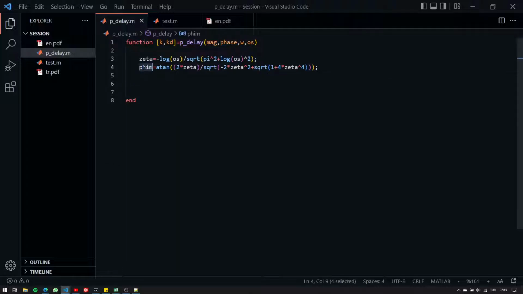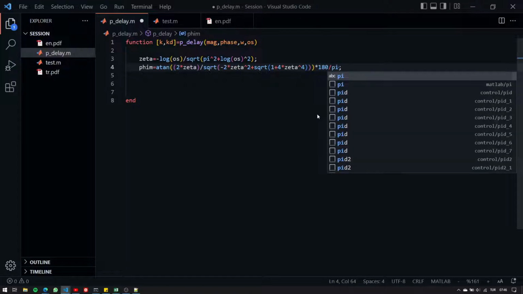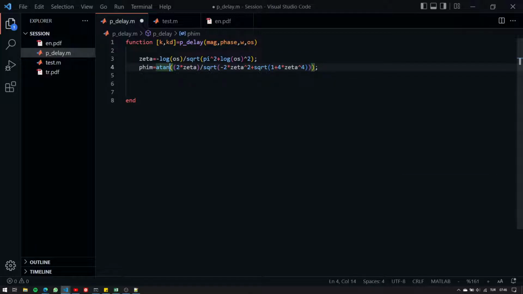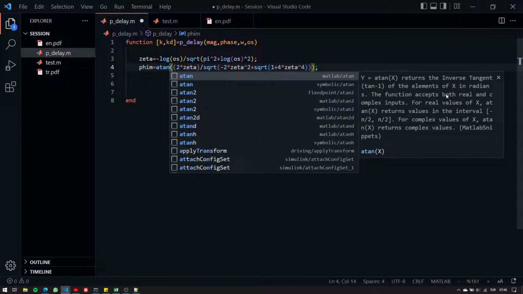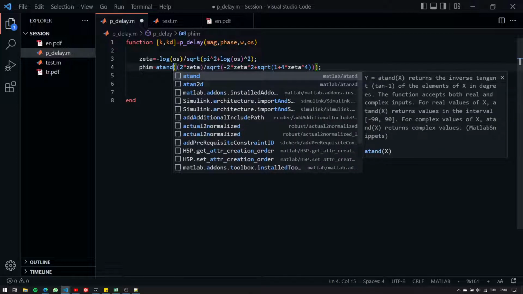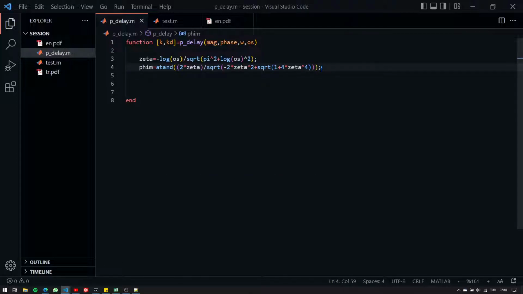So here you have to be really careful, because if you use atan, it will be in radians. You can either multiply this with 180 and divide it by pi, this would be the conversion, or you can also use the atand function, and you can see it returns the inverse tangent in degrees. atan itself does not return it in degrees, it returns it in radians. So it's rather important to remember that. That was one of the pitfalls that you might fall into.